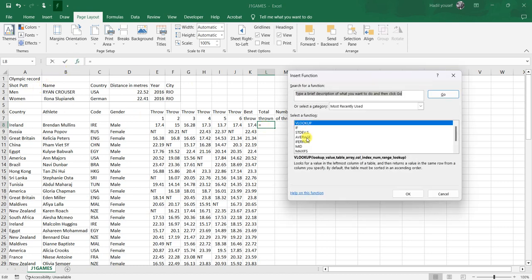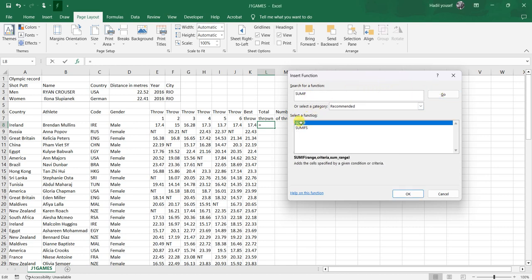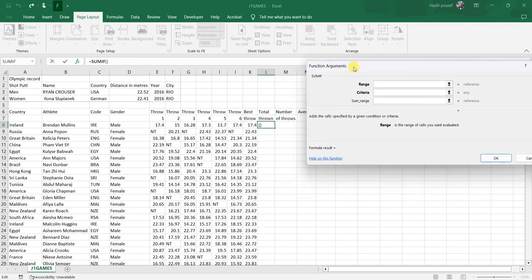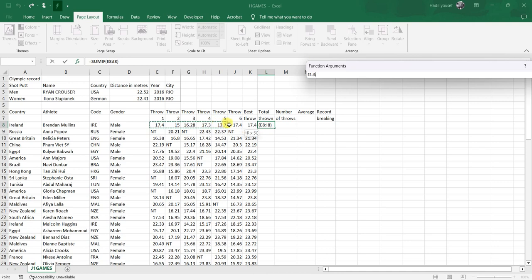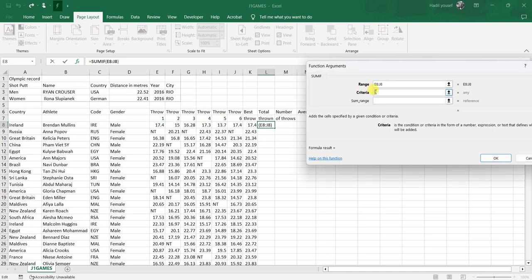Here, SUMIF. The range of my sum here, and the criteria not NT.